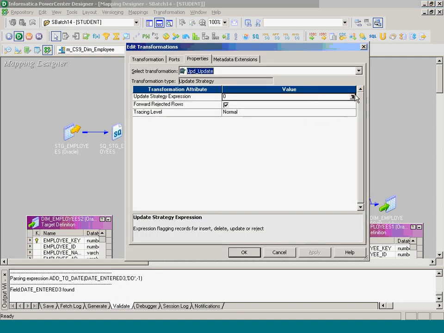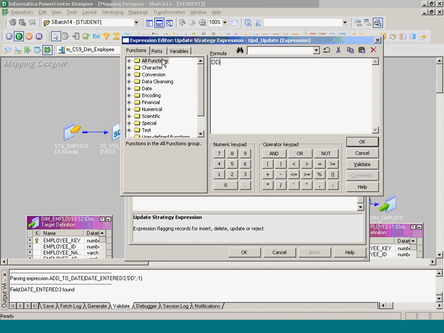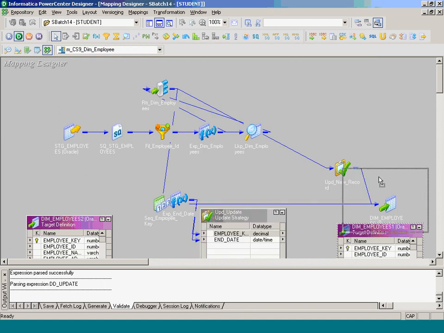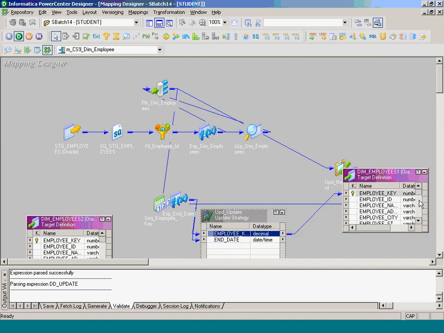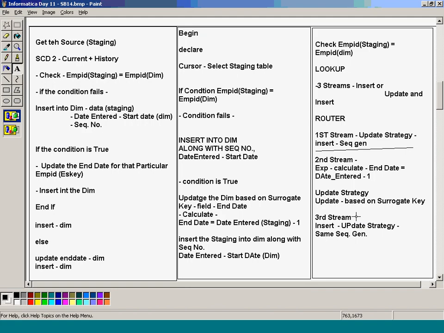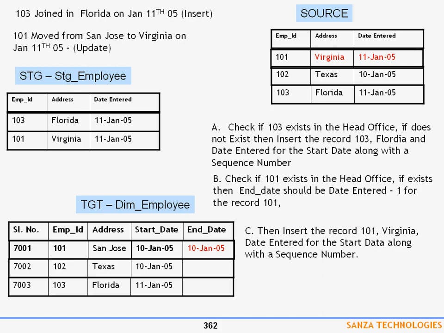I write it here, dd_update. Then I connect the employee key and also the end date which I calculated. So the logic is: you calculated the end date and you updated it, and based on the surrogate key, it will automatically update.